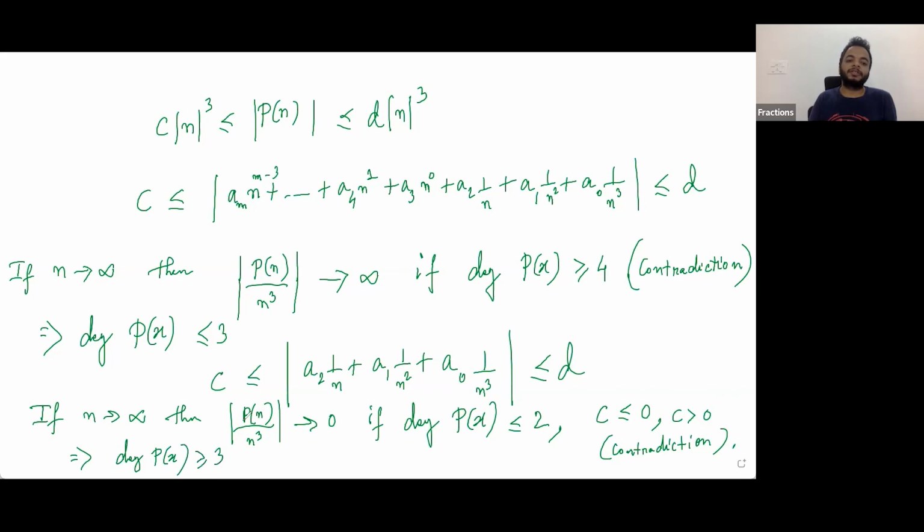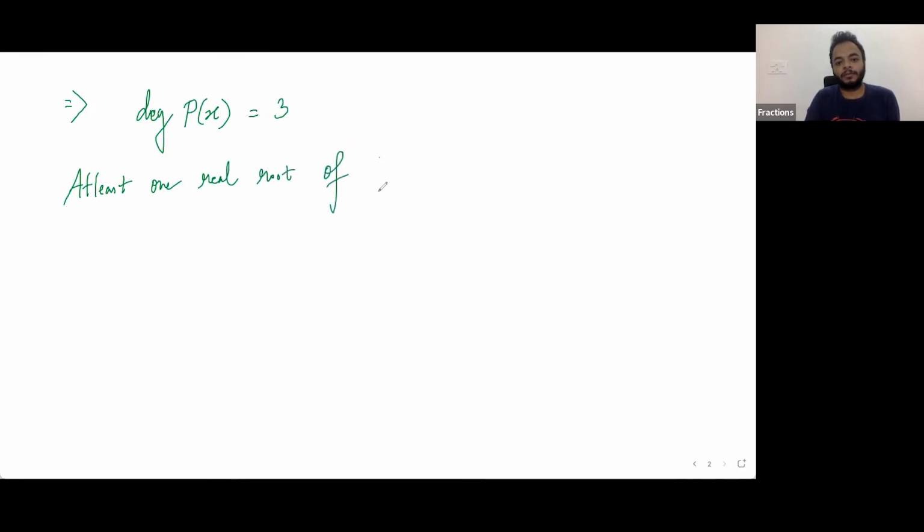Greater than or equal to 3, which implies that the degree of P(x) has to be equal to 3. That basically implies that P(x) is a polynomial of odd degree. And we know that P(x) is a polynomial with real coefficients. So even if P(x) has complex roots, complex roots occur in conjugate pairs, and thus at least one real root is guaranteed. And so we have at least one real root of P(x). This is true for any odd degree polynomial. And thus we are done. Okay, so thank you for watching.